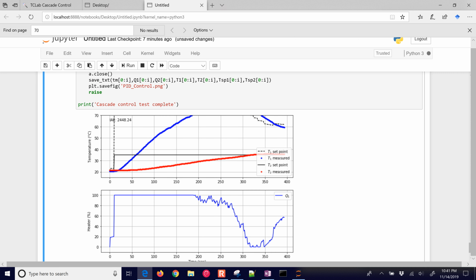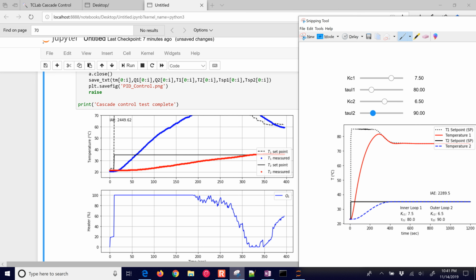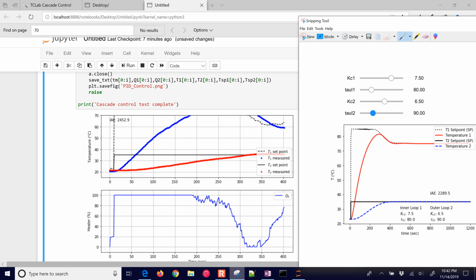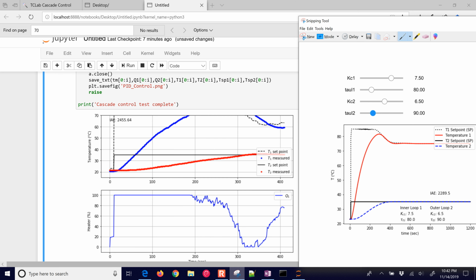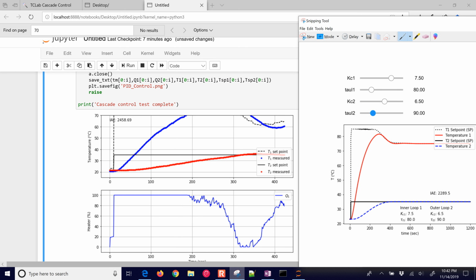Okay, so I could let this go for about another 15 minutes, but it's going to level out like the simulation shows, and you're going to be able to see just a little bit of oscillation there, but overall it's just about there. The integral absolute error isn't going to accumulate a lot more just because it's already near the set point and will likely stay pretty close. So I expect it'll go up to about 2,500, maybe 2,600 in the end.